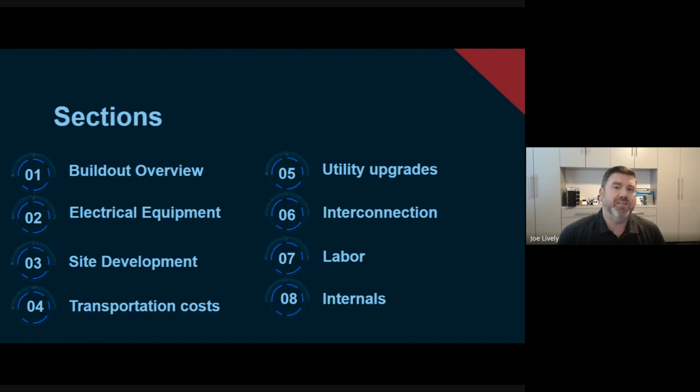When I mention that, I don't really think it makes a lot of sense to build just a single megawatt site. We're going to talk a little bit about economies of scale, and I'm going to give you some examples of a 10 megawatt site that I was part of building out and a 2 megawatt site I'm building out now. And I want you to see the differences of how economies of scale affect your per megawatt price. But for consistency, as much as it can be in this industry, we do like to use that per megawatt nomenclature when discussing pricing.